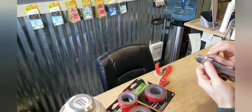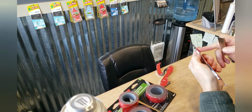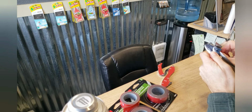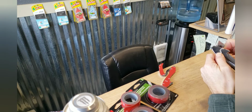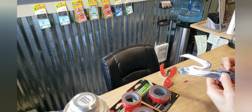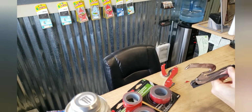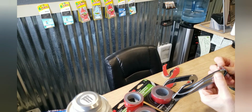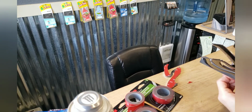So I go at a slightly 45 degree angle underneath the emblem so that the glue and stuff is actually under it as much as possible. Anytime you have a little nub, just trim it up. Okay, so the next piece.